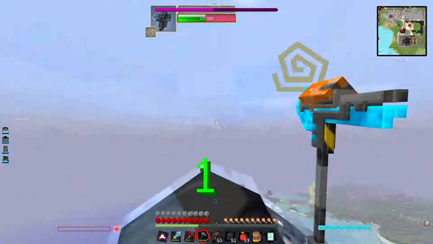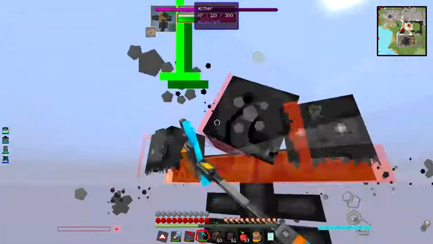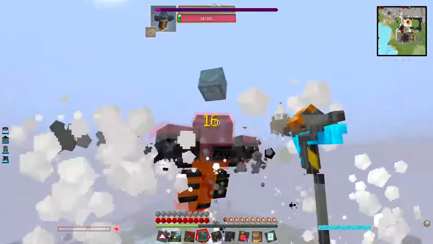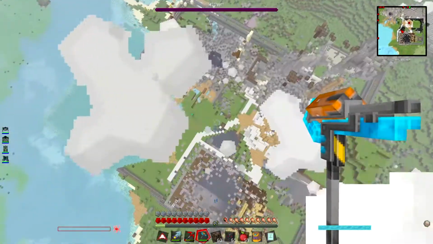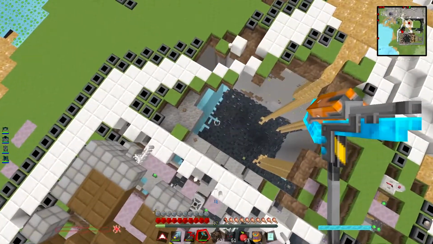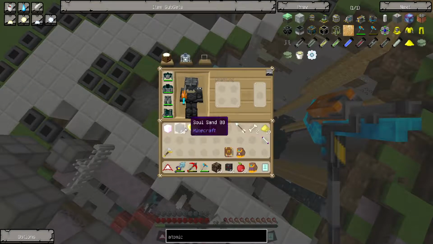Get over here. Well, this is pathetically easy. I forgot how easy it was with the atomic disassembler. It just does so much damage to him. And you should be dead. There we go, job done. Where do you drop your stuff? Did I get everything, maybe? I got the nether star, so that counts.